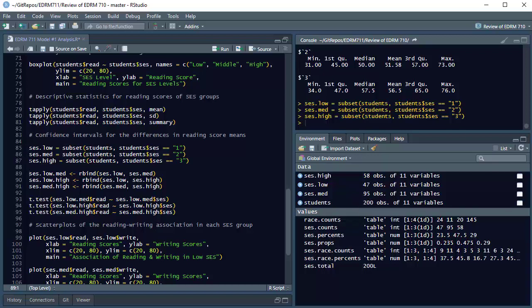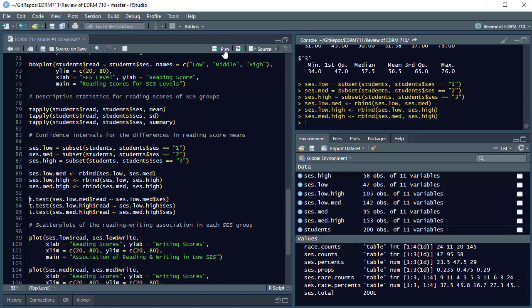So everything went well. But now in this next step, what I have to do is bind the rows together, thus the term rbind, for low and medium so that I can put low and medium all together. So that's what I'm doing here. I'm going to put low and medium together, low and high together, medium and high. And the way I'll use this when I do my t-test function is that if I'm comparing low and medium, I'm going to use the low-medium data set. So my response variable is reading, but just for the low, medium group, not all students. My explanatory variable is SES, but just for the low, medium group.